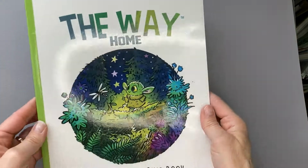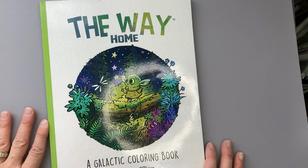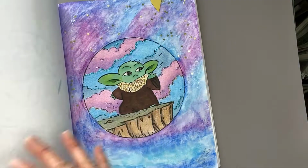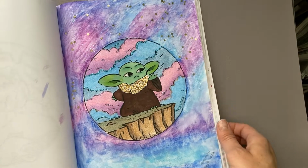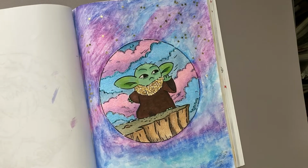Okay, the next book is the monthly color along with the channel JoJo Zahana, and it is The Way Home Galactic Coloring Book by Margaret O'Brien. This was the page we did this month, and I used, let me just check.